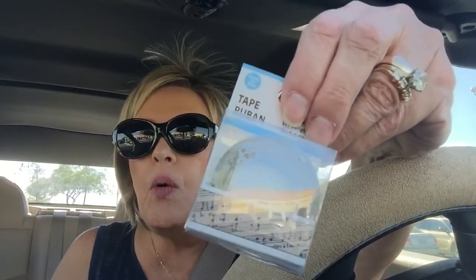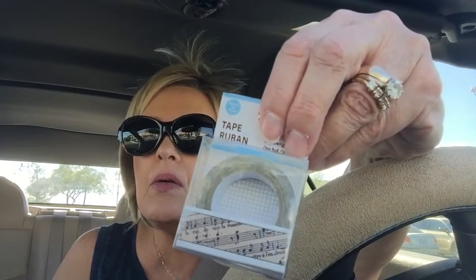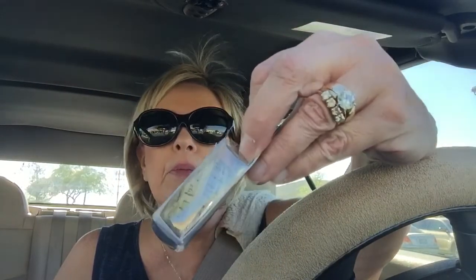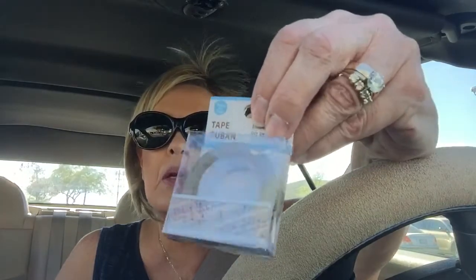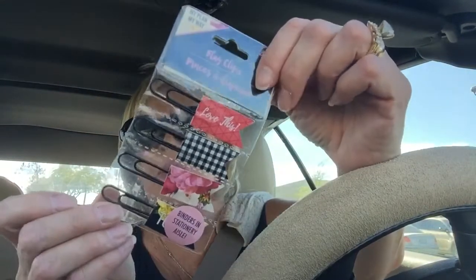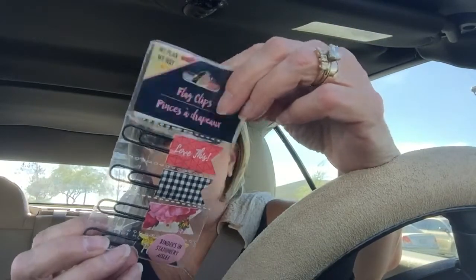They had some new washi tape, and this was the only one I was interested in. The craft paper musical notes, I thought this was really cool. And I found these to go with my little notebooks that I'm doing. They still had some of these left.